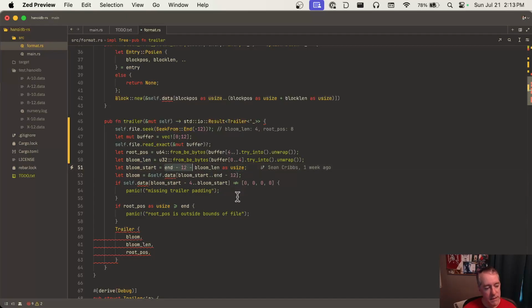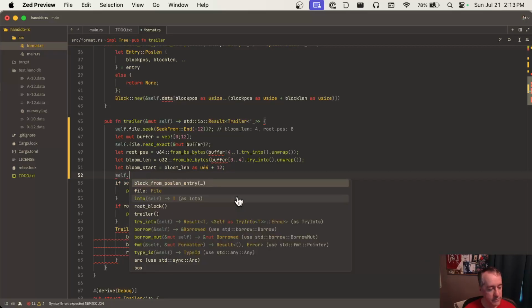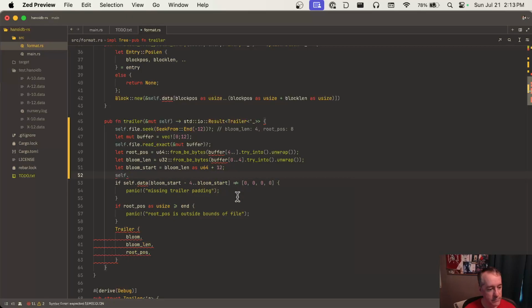Let's say this is u64 and then subtract 12. The other way we could do it is add 12, right? And then we'll seek.